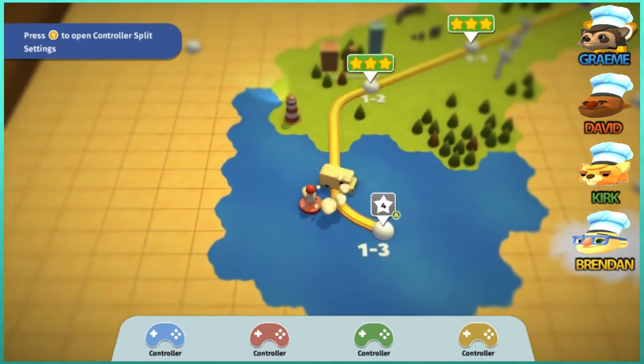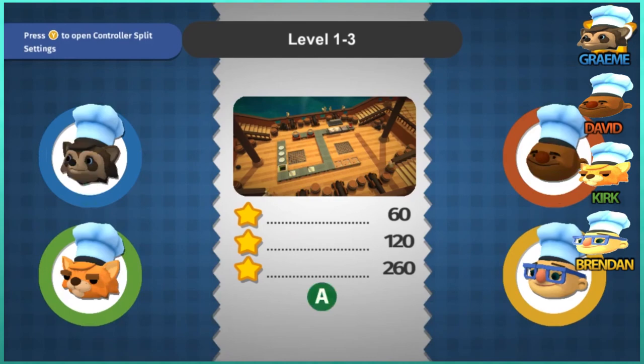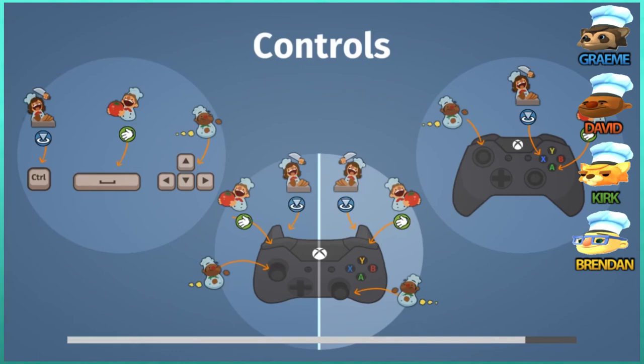Please drive it into the thing. There we go. Alright, 260. Okay, so this one, we should have people on either side. We just gotta be smart about what we pass back. We don't want to take too many of one ingredient or the other.